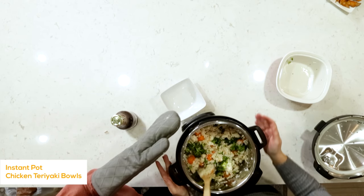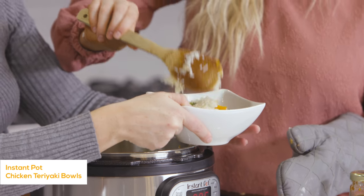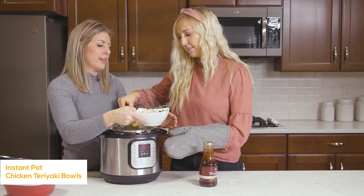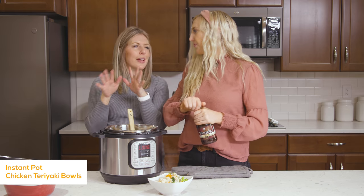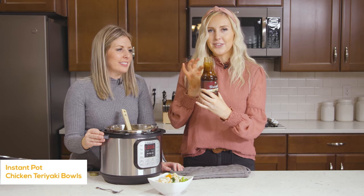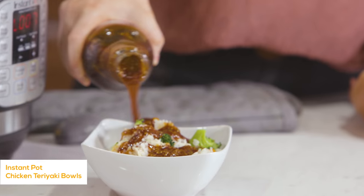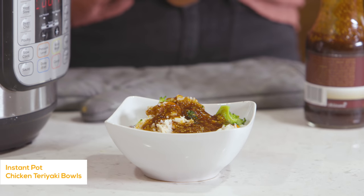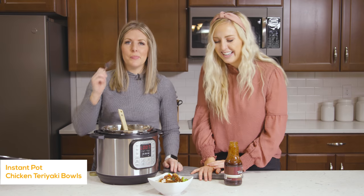You can add a little salt and pepper if you want, but the teriyaki sauce has enough salt so we're skipping that. Add the broccoli in and mix it up. I don't dump in the whole bottle of teriyaki because some people like a lot and some like a little — my kids don't like too much, so we let them choose how much they want. This is one of my favorite teriyaki sauces — I love the little sesame seeds in it, and it saves you an ingredient. Add the teriyaki sauce on top. You can top it off with green onions or leave it as is. Mix the sauce in and we're good to go.